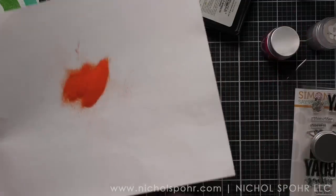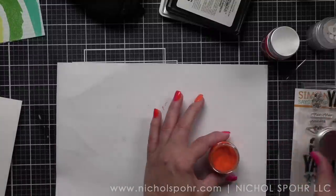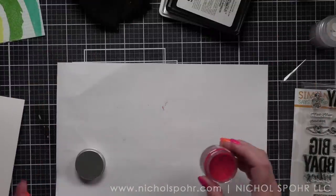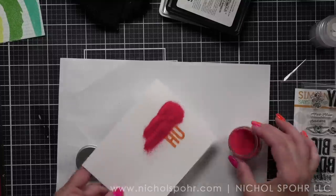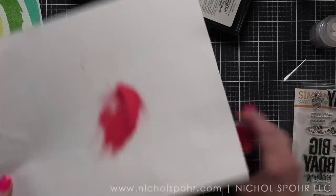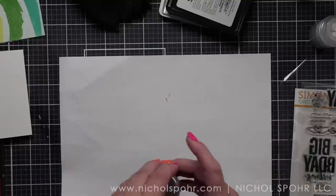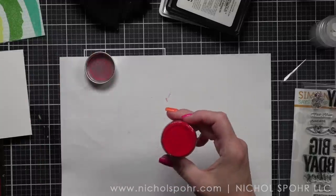And I'm going to apply the spiced marmalade and fossilized amber. And when I'm looking at those colors, there wasn't another color kind of in that color family in the new release. So I went to my stash of embossing glazes and I picked candied apple. I could have used the squeezed lemonade, but yellow to me just doesn't give that same effect that a darker color would. So for me, it was really worth it.